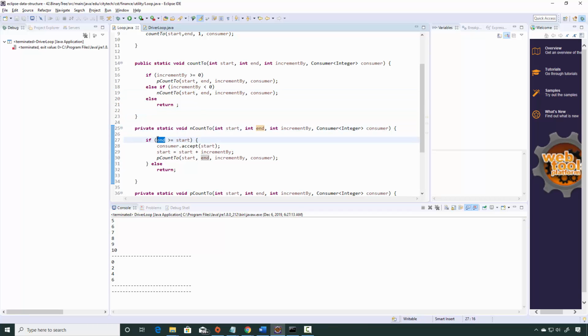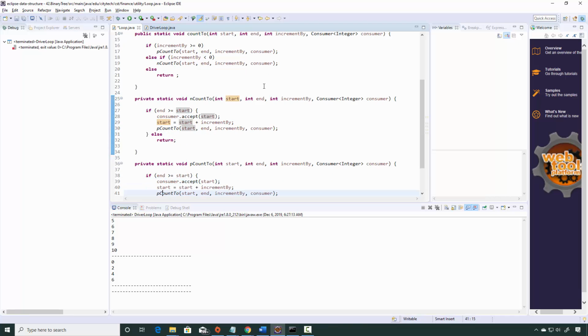I think what I'll have to do is reverse this, because I think now the logic will be start. We'll put here, we'll do an end. And if you remember, this will have to call itself. So you want to make sure that this is also executing N count to N count for the negative number.